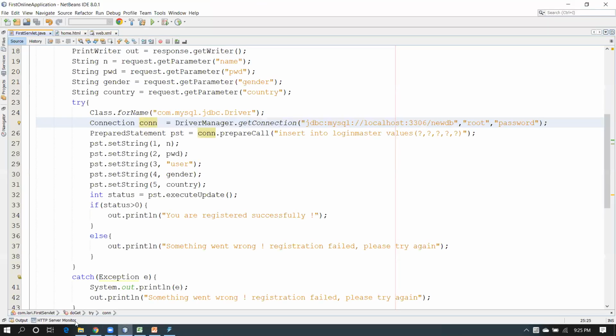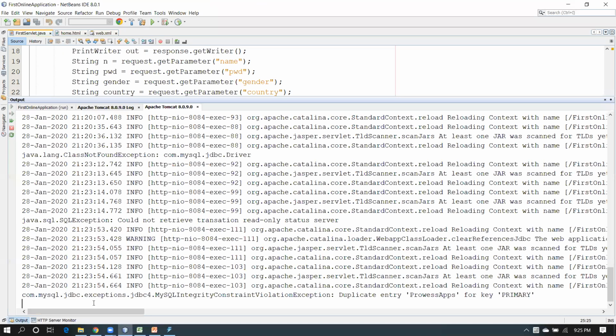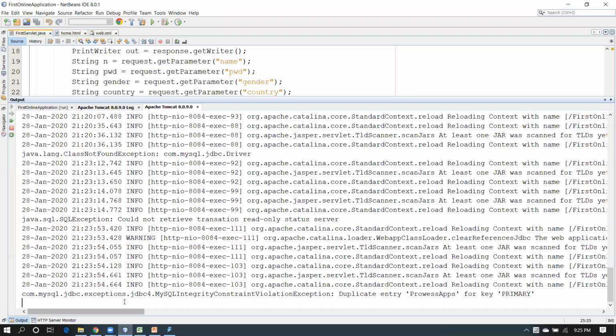Why is this happening? Just look at the output here, and you can see that one exception occurred that says com.mysql JDBC exceptions, JDBC driver 4, MySQL integrity constraints violation exception. Duplicate entry for the provis apps for the primary key.